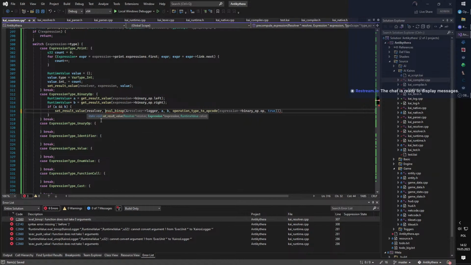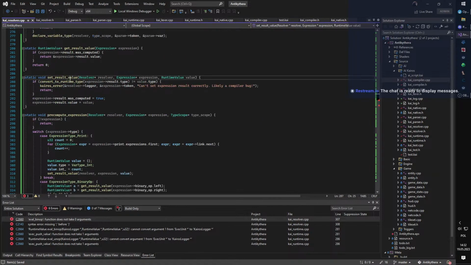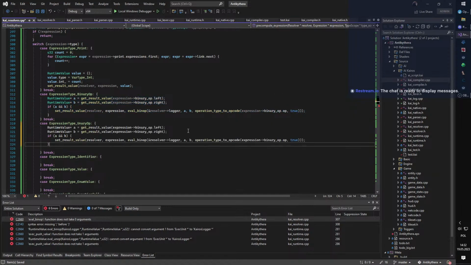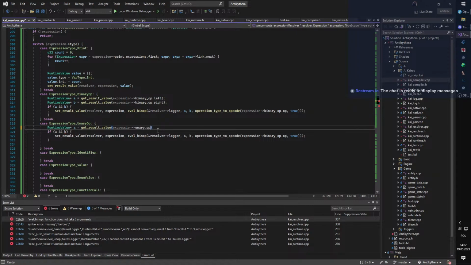Oh yeah, resolver. Expression. Okay. And now I can do the same thing for unop. It's just we have just one unary op, expression, unary op.